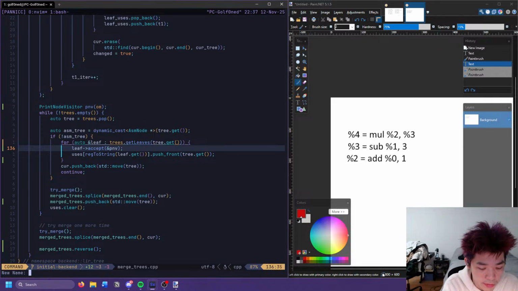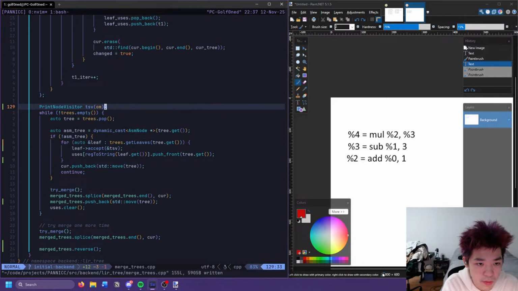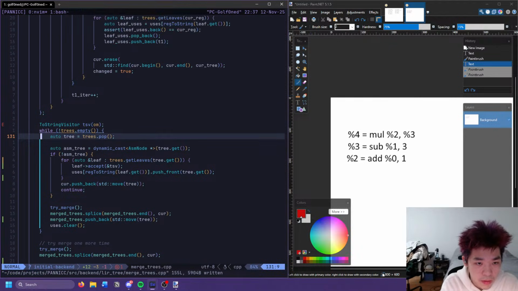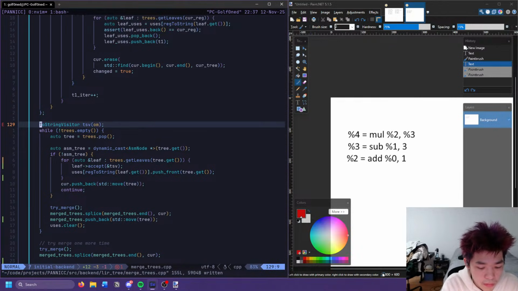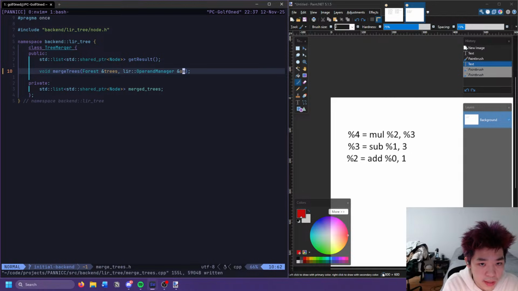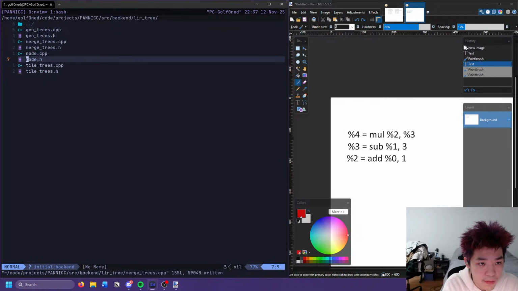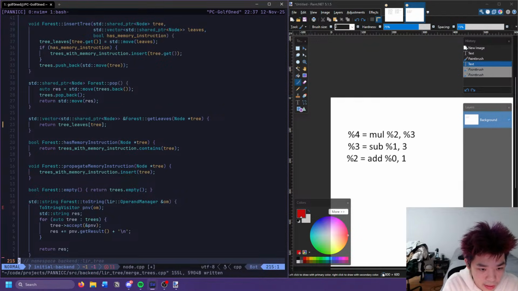Let's rename this to TSV for two-string visitor. This will be important in a second. Yeah, okay, there we go. So we can do that. This is fine. We need to update it in Node real quick, I think.